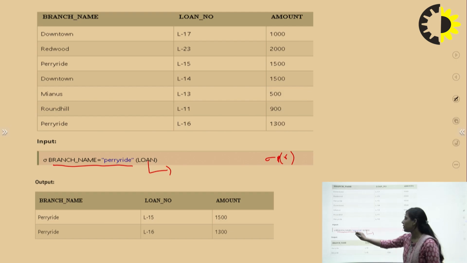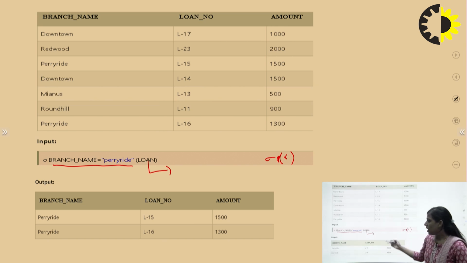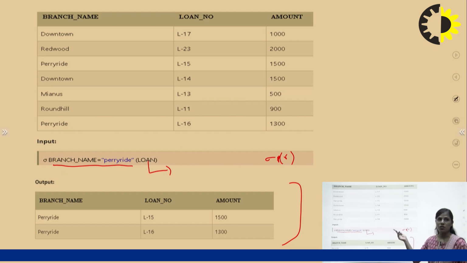And we used various operators like the comparison equal operators. As an output from this data, we get this particular data whose branch name is Parite. So this is how all the records come as an output. At the backend, it is a procedural language which works behind the SQL part.